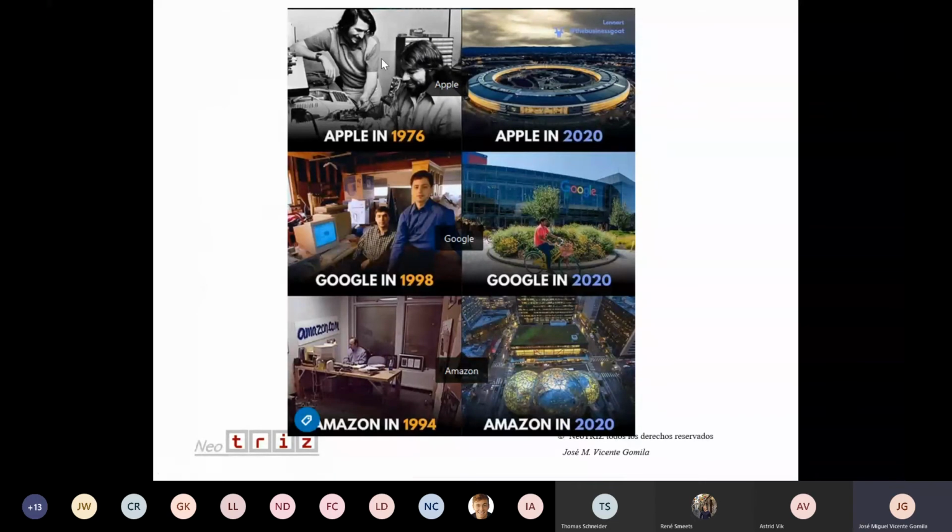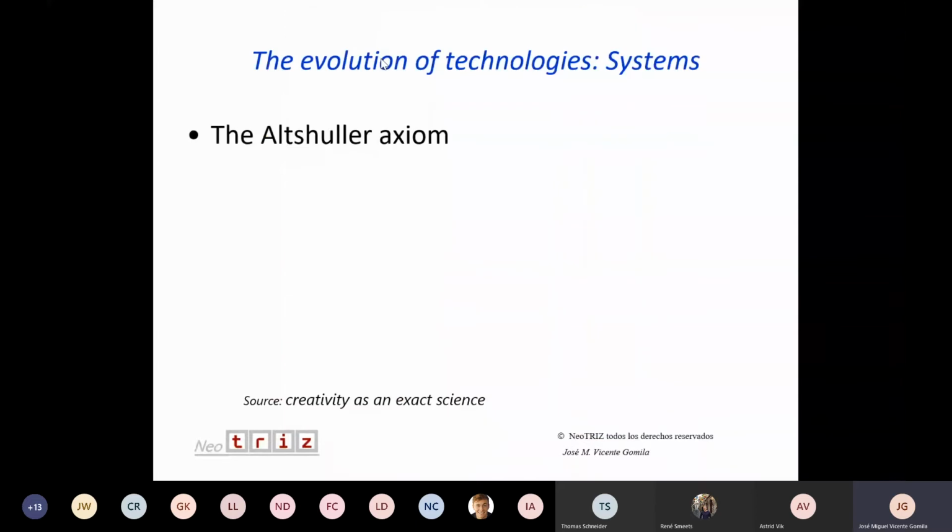You see, Apple in 76, and Apple in 2020, Google in 98, and Google in 2020, and Amazon in 94, and Amazon in 2020. If we can predict this, it would be nice.